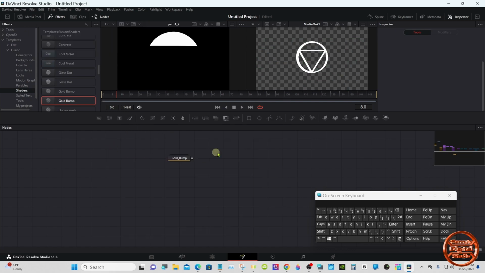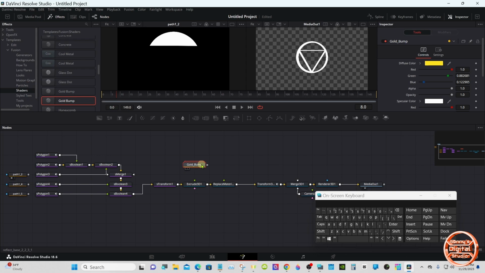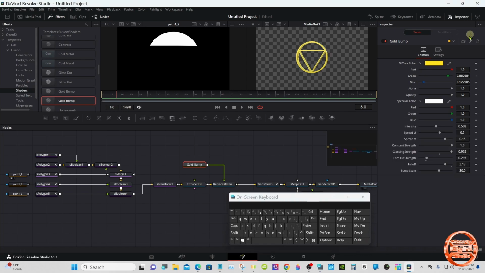And close it. Connect that into the replace material node like that. Then come over here to face on strength. Take it all the way to the right, and now you'll see we have Chrome.